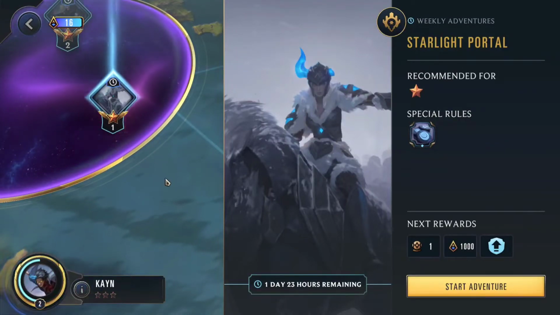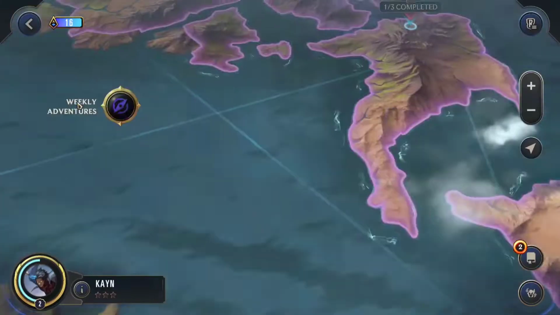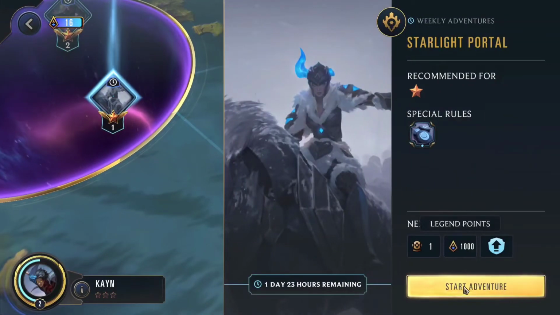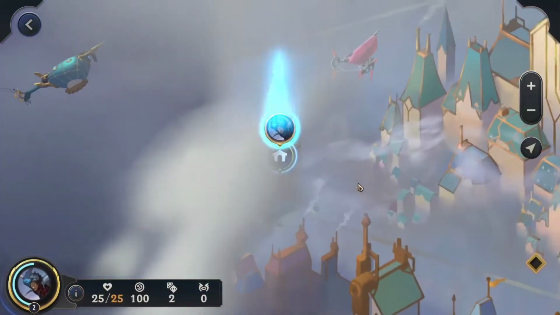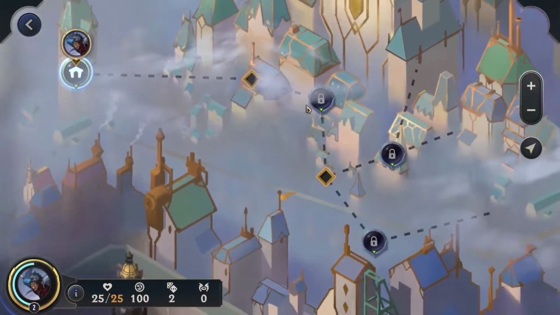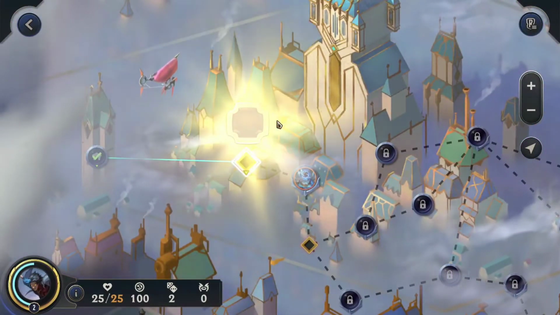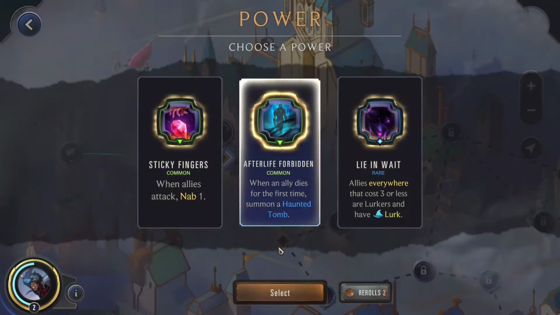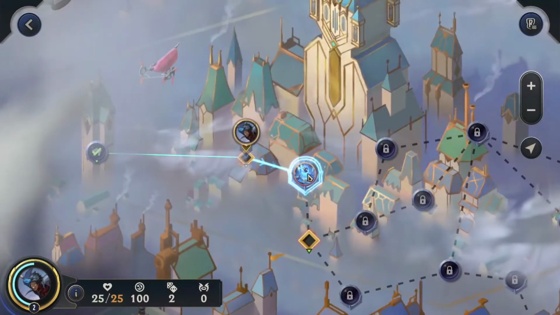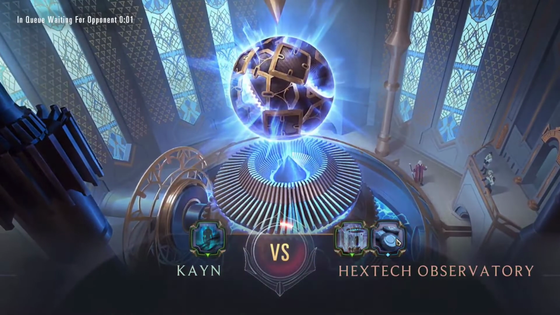We aren't one star, we're only level 2. So far we've only done Teemo's mission, and we're going to see if we can do this on our first try, or if there are any difficulties. The global power of this actually benefits us, because it decreases the cost of our target cards, so we'll see how things go. Immediately, we're going to go for Afterlife Forbidden, and that's going to give us some more sustain, in my opinion, because we'll get one of our cards back whenever they die, so we can play more aggressive.